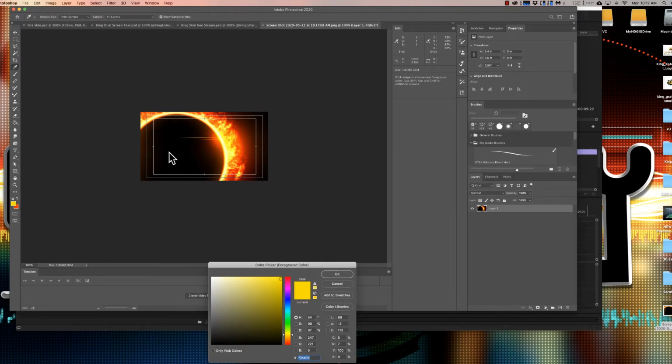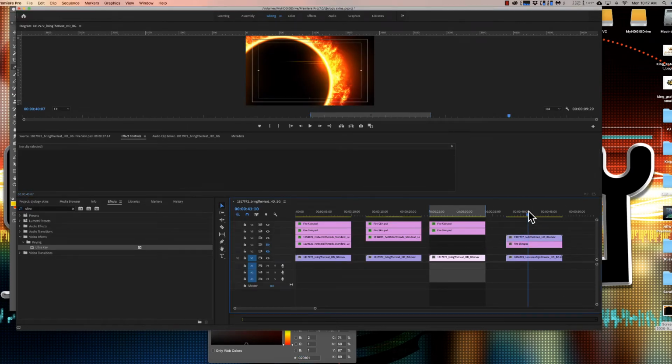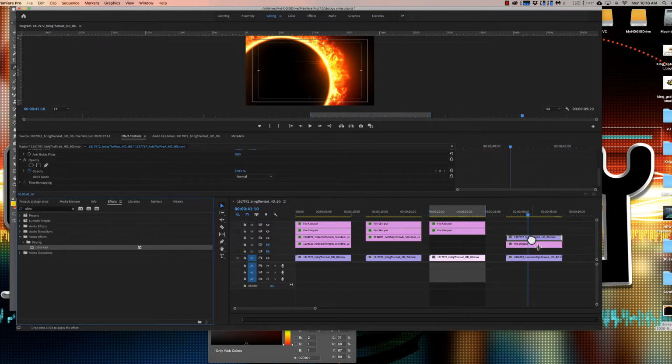So let's just go ahead and grab a color that we want to get rid of. Whoa, that doesn't seem right. Somewhere in there. So I'm going to go ahead and copy that color. Go back to Ultra key, put that bad boy in, see what happens.